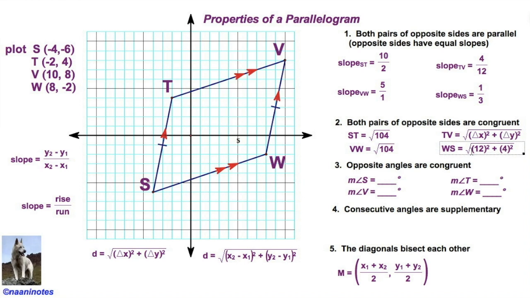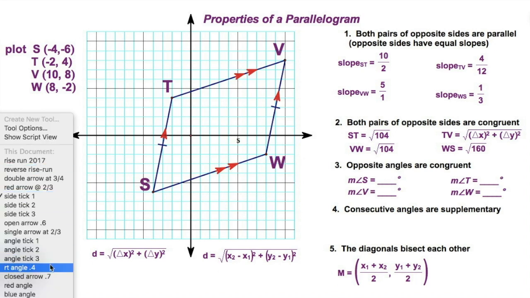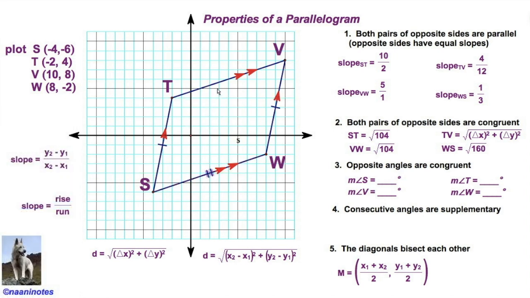Well, let's see if we can simplify this. We know that 12 squared is 144, and 4 squared is 16. When I take 144 and add 16, I should get, well, you guessed it, 160. Go ahead and see if that works out the same for TV. I bet it does. And when you find that, then you can put in some little tick marks there, like this, congruent to this. There we go. So now we're rolling.